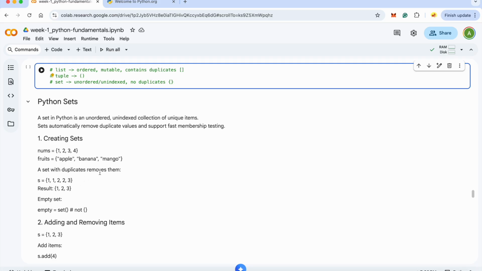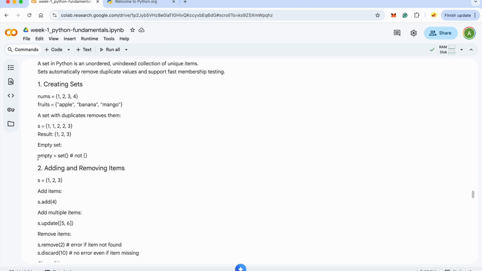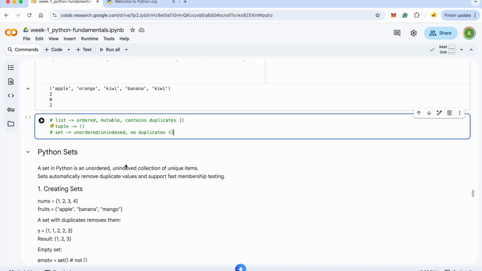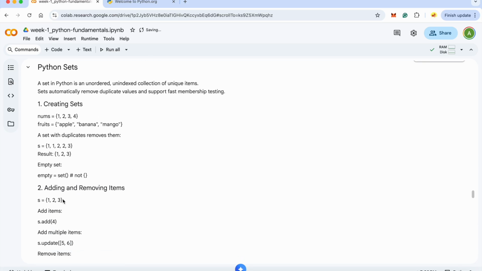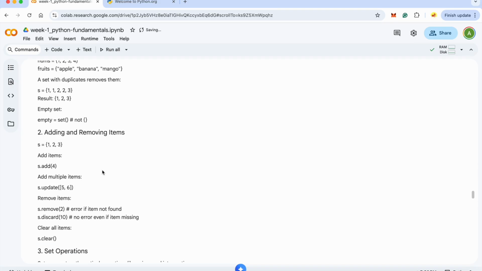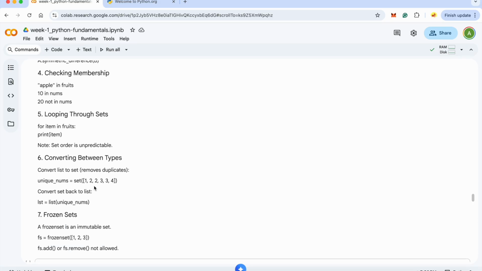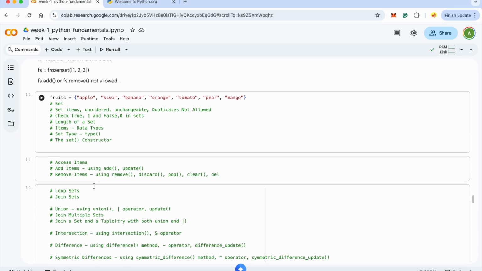Okay, so how we can create a set, we'll talk about it. A set with duplicates, it will get automatically removed. How we can define an empty set, so you will see something else. Let's discuss it later. Okay, how we can add and remove elements from a set, and we'll discuss some set operations. And yeah, okay, let's start.